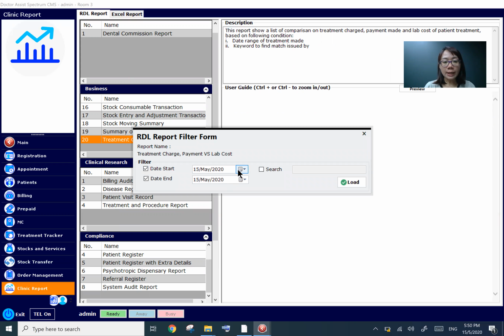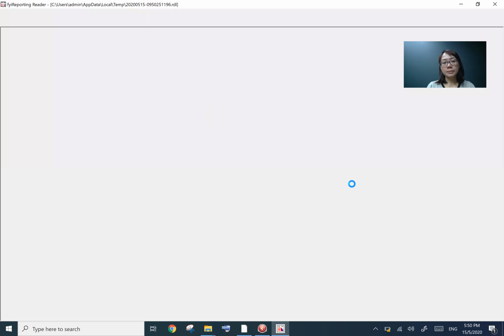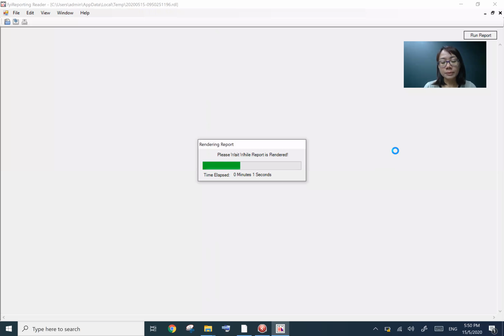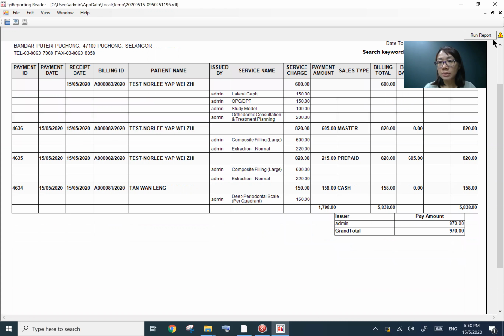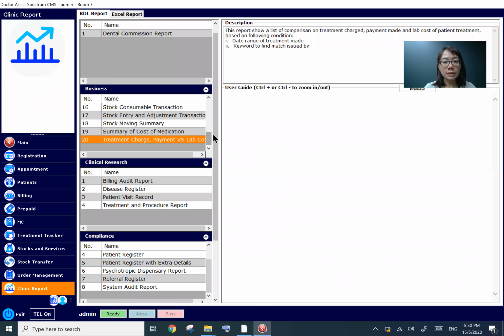You can select the date that you want, just load the data. See, this is from the 1st of May till the 15th of May. All the bill, the receipt, the payment date, receipt date, billing ID, patient name, issued by who, where are the services, where are the charges, and where is the payment method, all will be listed here just by one click.